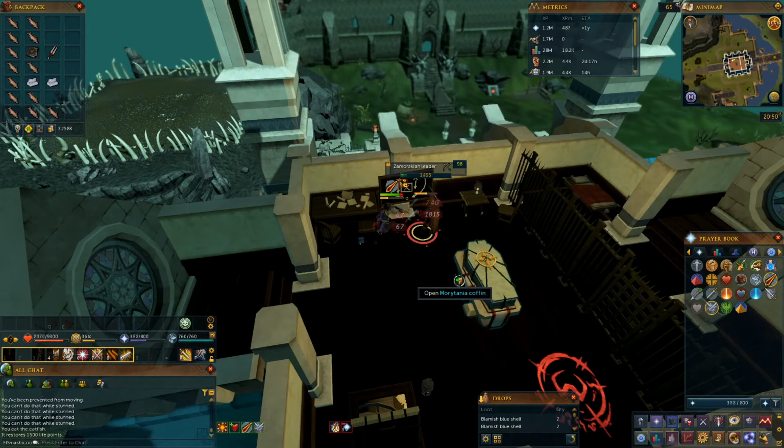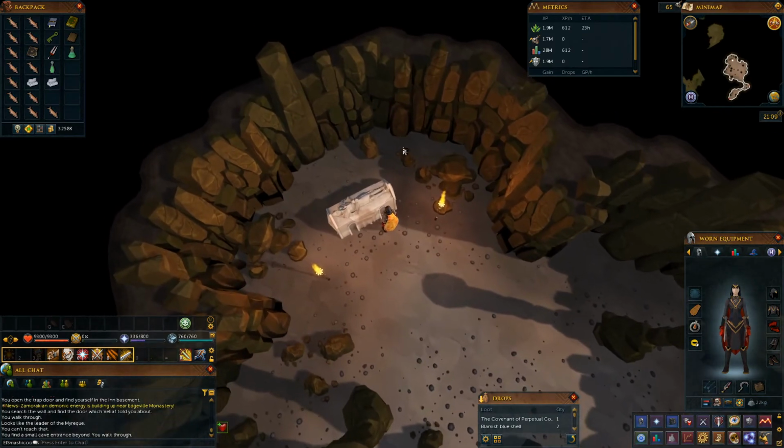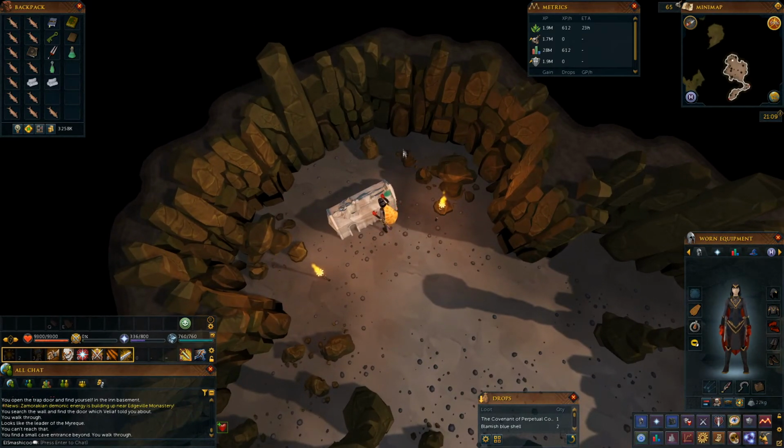Not least of which, who are the Mauritania Splinter Group? What is their deal? I hope Jagex don't leave us hanging here, as even if the Myreque are no more, I still feel there's more secrets to uncover in Mauritania.